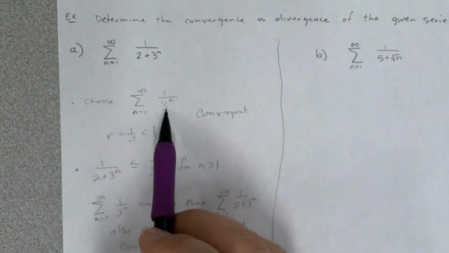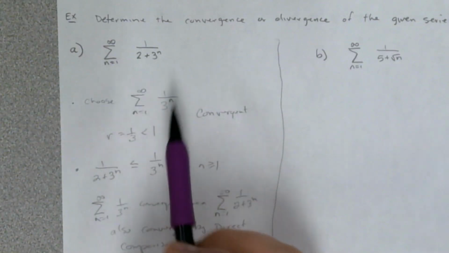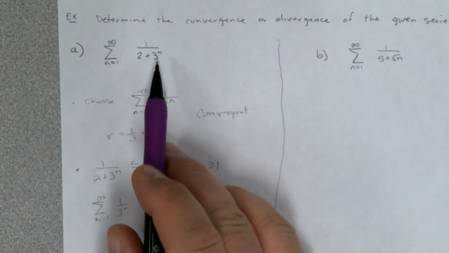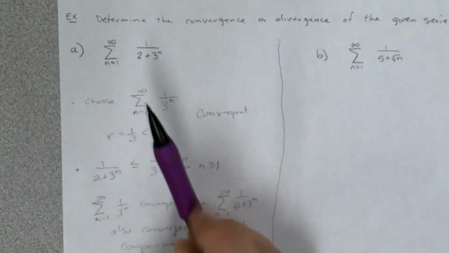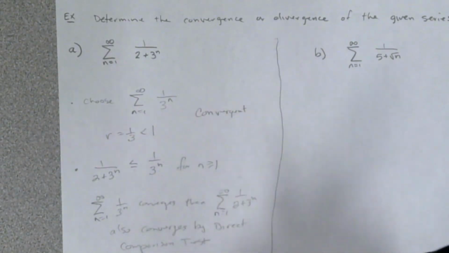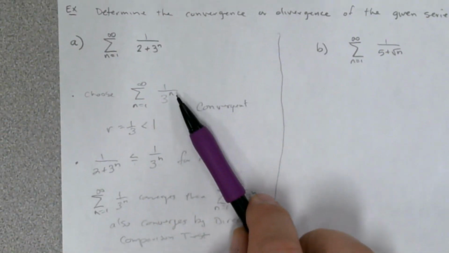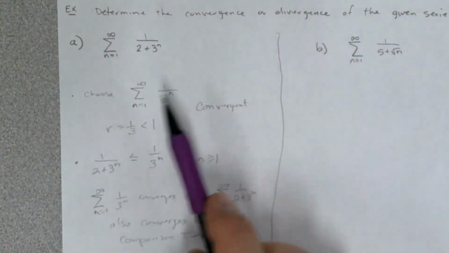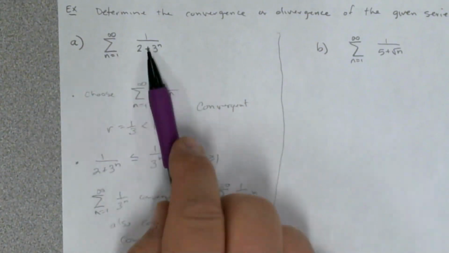I got to choose my own function. I want to choose one that is similar to this one right here, that I know if it can converge or not. I need to find something appropriate so that I can compare it to this one and do it term by term. So I have to know that this one is either bigger or smaller than the one I have chosen. Okay? It's important to pick it in a way that the behavior of this one tells me the behavior of mine.